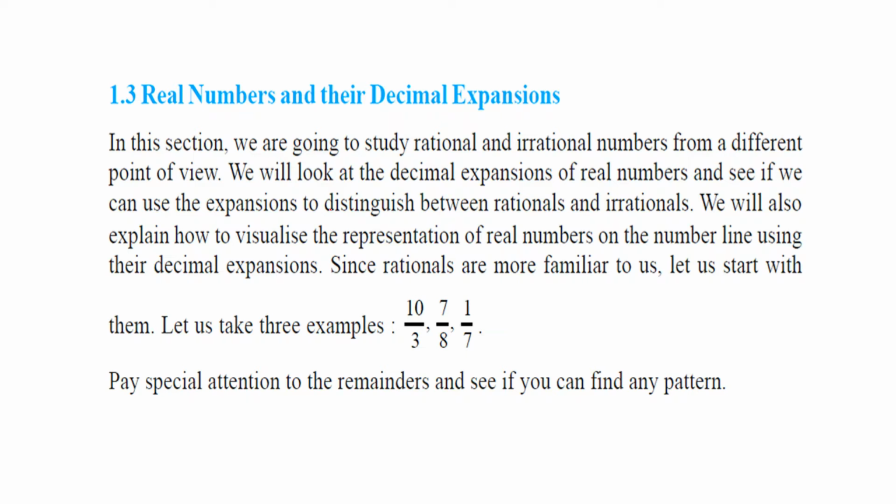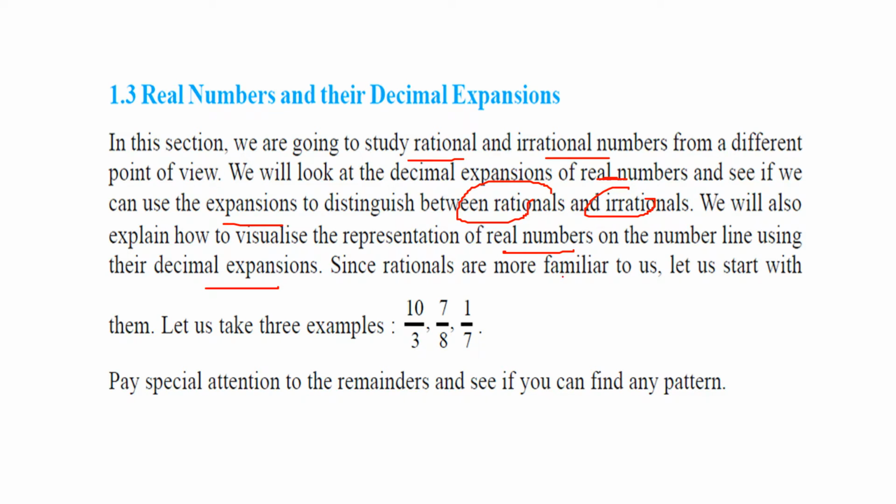and their decimal expansion. Rational and irrational numbers, we can study them in terms of real numbers and their decimal expansions. We'll look at the decimal expansion of a real number, and then we also try to see if we can use the expansion to distinguish between rationals and irrationals. Is it possible? And how to visualize the representation of real numbers on the number line using their decimal expansion.